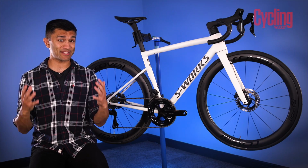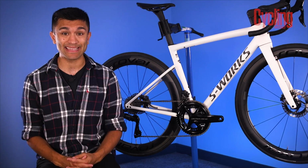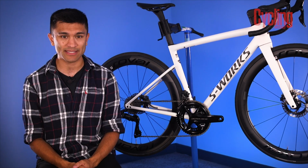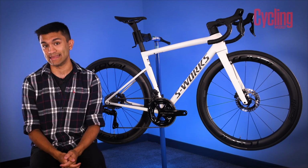It seems then that Specialized is branding pure aero bikes as a bit of a sham, saying that in reality, since conditions are so variable, they aren't actually that much faster. This is a pretty big claim, and one which is hard to argue with when you don't have the data.